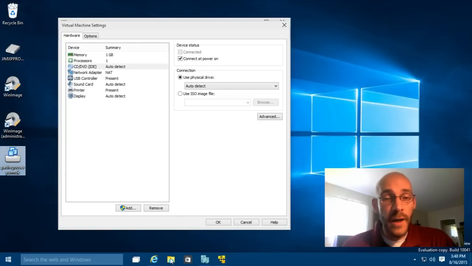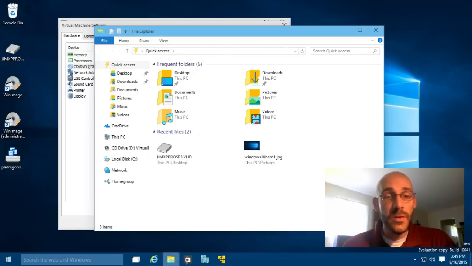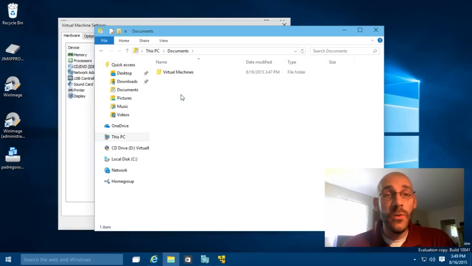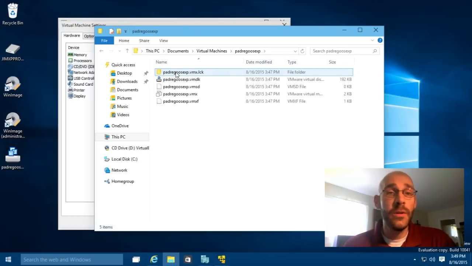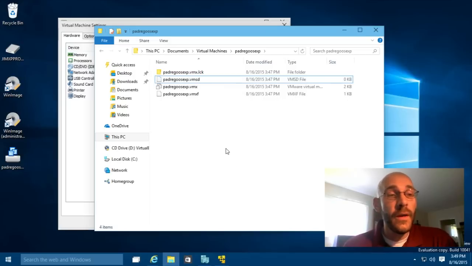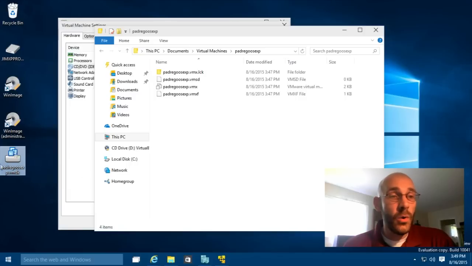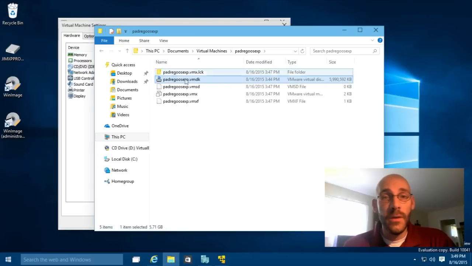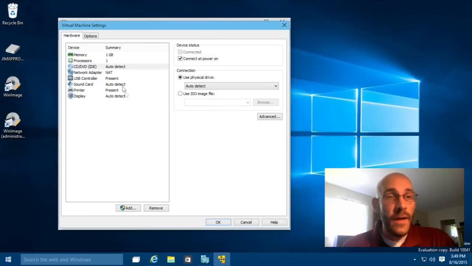So let's go down to the bottom here to our Windows Explorer, the File Explorer, and then we'll go to our Documents folder, the Virtual Machines folder, and the name of our virtual machine folder here. And you'll see here, this is that 1 gigabyte VMDK file that we had originally. Okay, I'm going to delete that file. Now that's gone. This is our old XP VMDK, and we'll just drag this file into here. Great. So that's where it needs to be. I can close that. And we can now add that drive on our settings page here back in VMware Player.